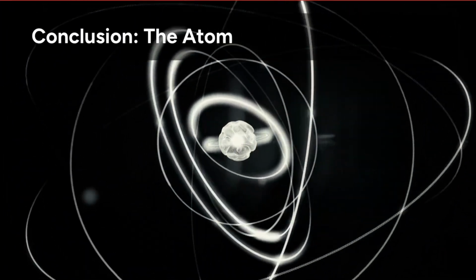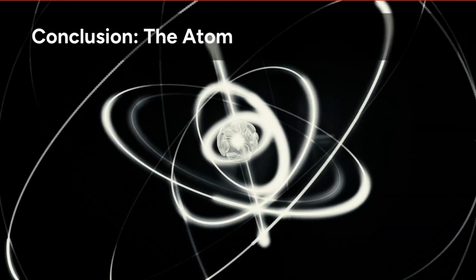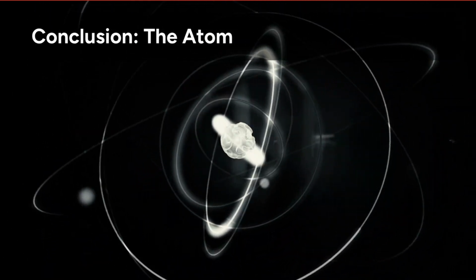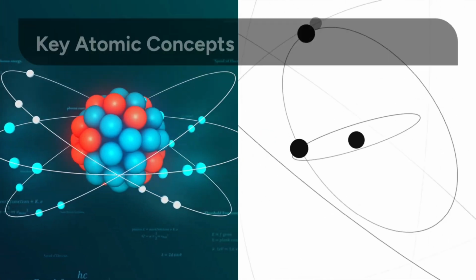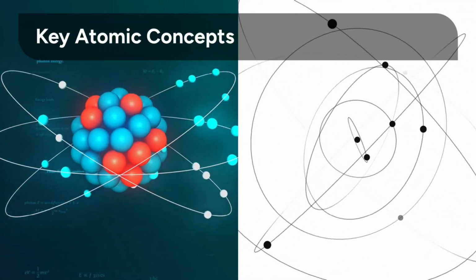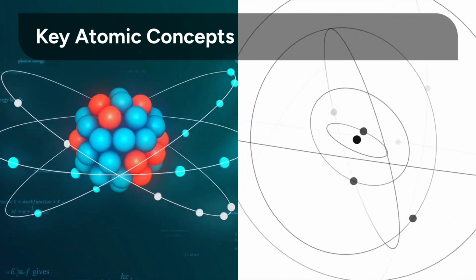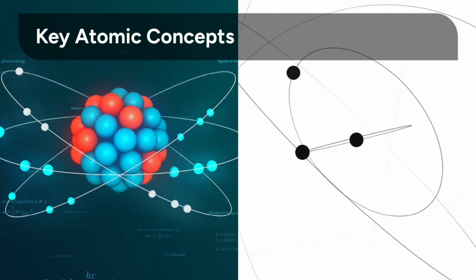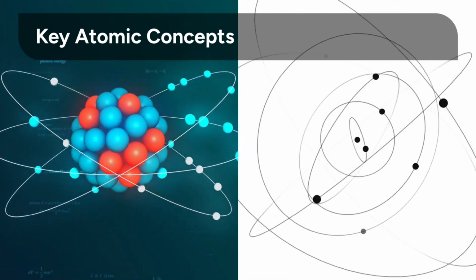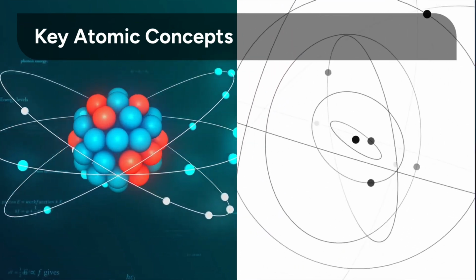And there you have it, a glimpse into the incredible world of atoms. They are the fundamental building blocks that make up everything in the universe, from the smallest speck of dust to the largest galaxy. We've covered what atoms are, their essential parts, protons, neutrons, and electrons, and how concepts like atomic number, mass number, isotopes, and ions help us understand their properties. We also briefly touched on how atoms bond to form molecules, creating all the substances around us.